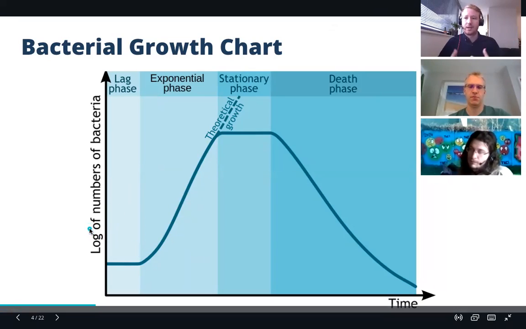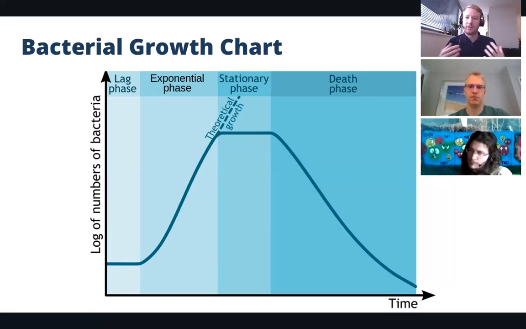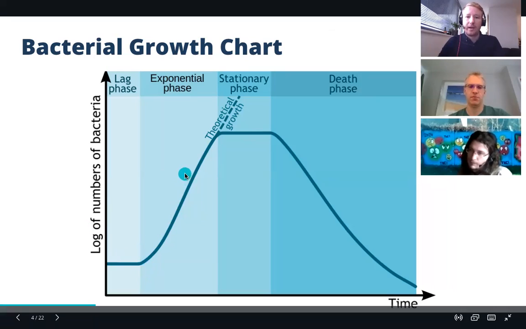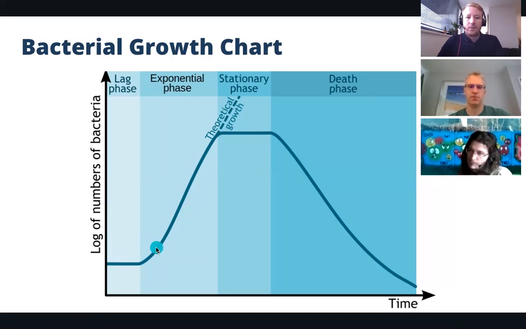But eventually they start working their magic, and they're splitting and doubling and growing exponentially along this line here. If the petri dish was infinitely large, with an infinite amount of nutrients and all the rest of it, they'd go on growing forever. But of course, at a certain stage, we hit some sort of limit to growth, and they start entering a phase here, and then there's a downslope from there. This is a logarithmic graph, so any straight lines you see are exponential curves going up.